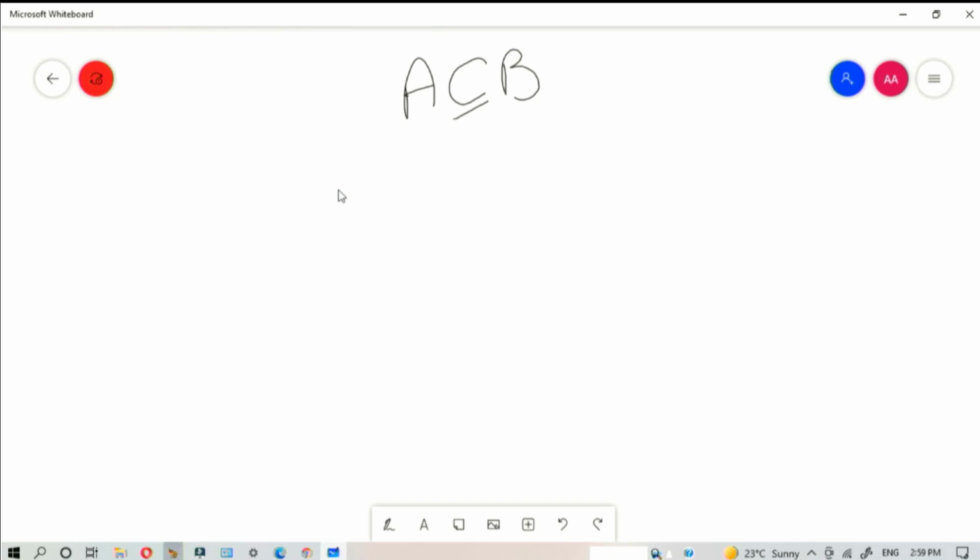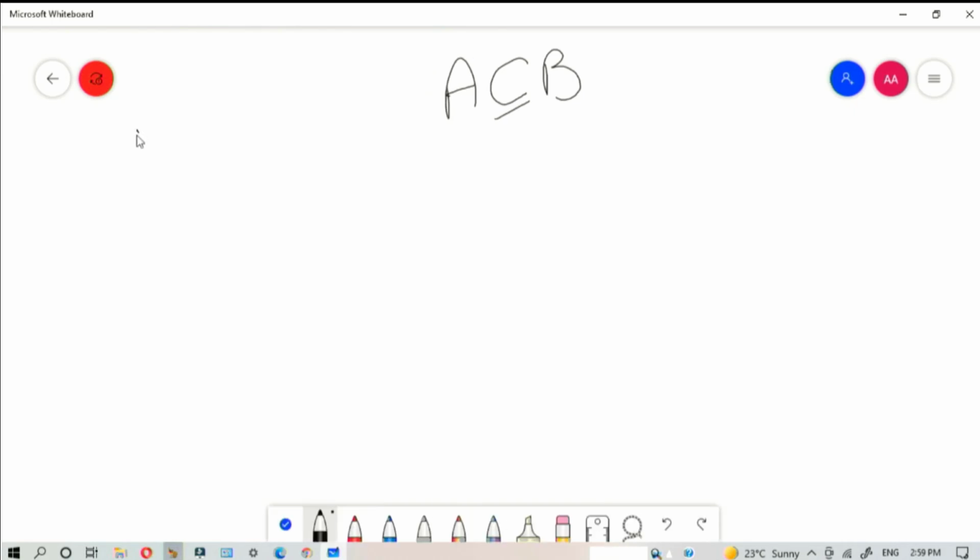Let's write all the subsets of read, eat, and sleep. So if we remove all the elements of the given set, let's call that set A. If we're to write all the elements in this set, read, eat, and sleep, then the first element we'll have will be the empty set, of course.